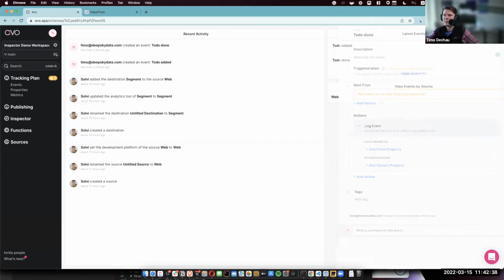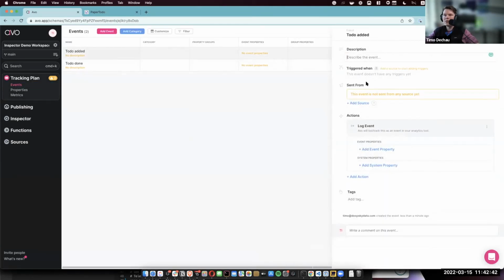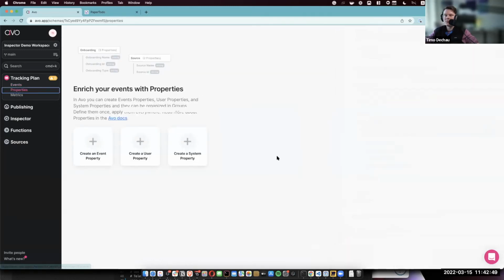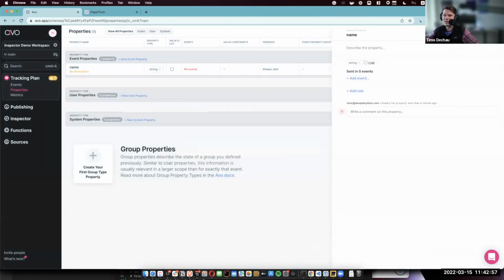And so let me at least add some properties, or let's do it differently and create them for all, like maybe the name of the to-do, which, okay, we don't go into detail.